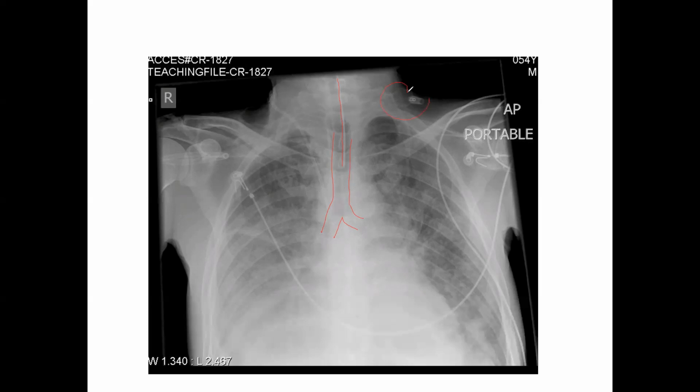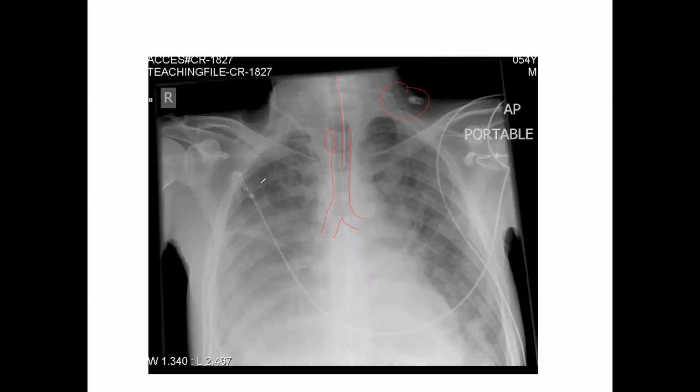I'll circle it. Toward the tip of the endotracheal tube, there's a cuff that gets inflated with air to seal off the trachea. In order to get air into that, you've got to have a pilot tube that goes to your pilot balloon, and you can see these little circles right here. The little circles are a spring-loaded valve inside where you would actually stick the syringe in and either inflate or deflate your cuff. So this is what you would use if you get ready to move to extubating this patient.